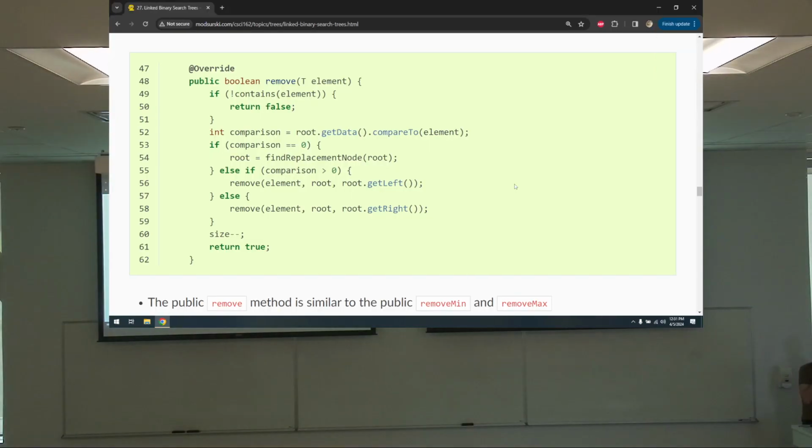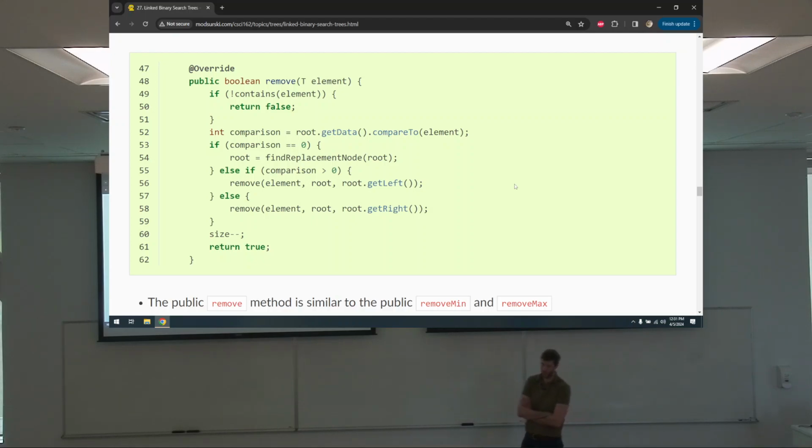I'm going to start with the remove again, because this is probably the most complex function, or method, we're going to see all semester. And there's three parts to it. There's the public remove that deals with the special case of the root, and it calls the recursive remove. So let's have another quick look at the public remove.